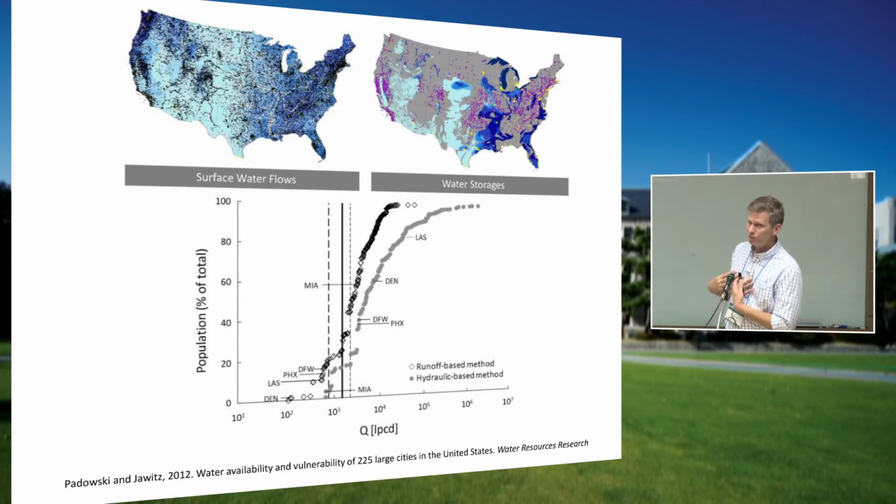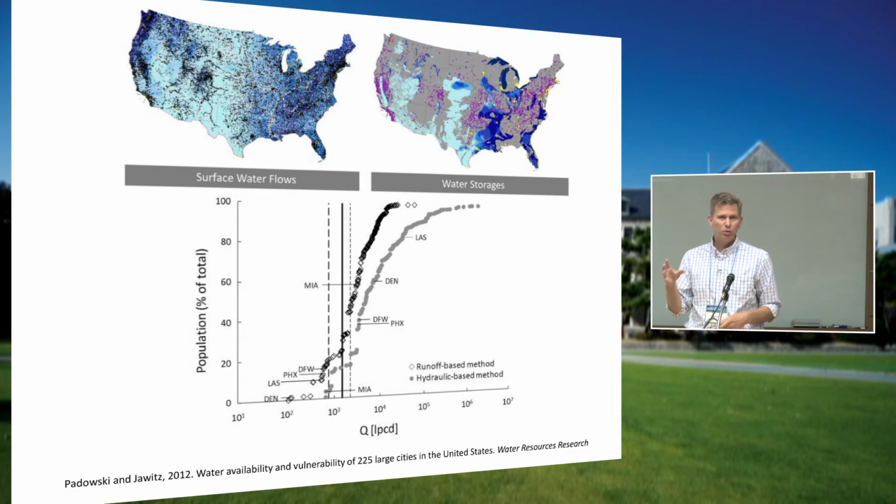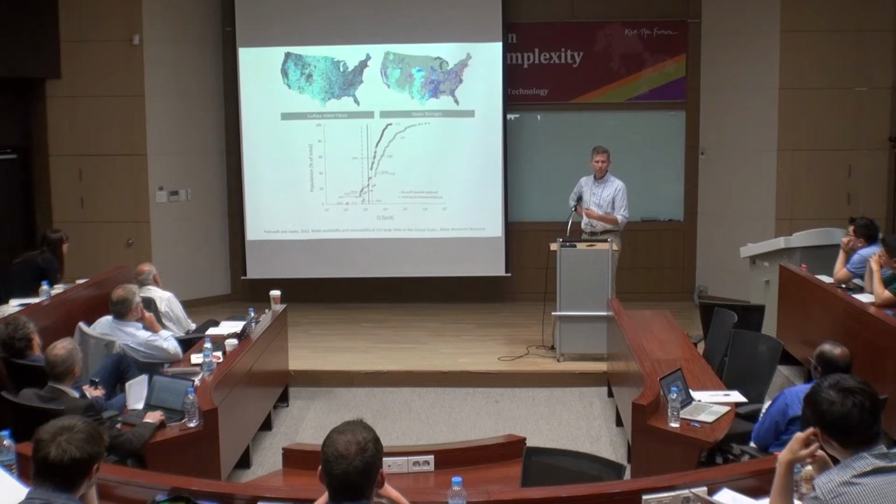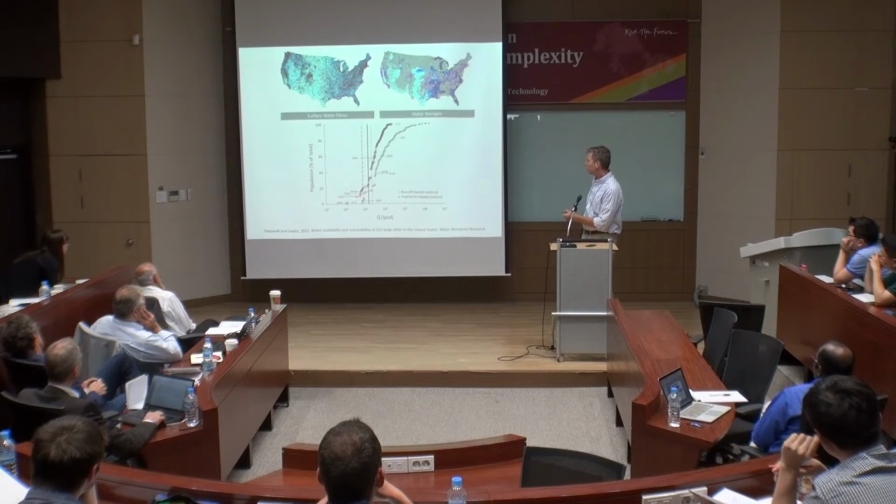Another static, and this is our group's work, but another static analysis, again, was the humans and water. We looked at all the cities in the United States, and we looked at how do those cities get their water. And so we looked at all the surface water availability, all the water storage, all the groundwater, and these open circles here, this is the amount of water that's available, liters per capita per day, and this vertical solid line is a measure of enough water. We can debate what's the right number, but it's the demand that is the average of U.S. cities. And these open diamonds are the naturally available water. And we can see that we've got many cities, Las Vegas, Phoenix, Dallas, Fort Worth, Denver, Los Angeles, many cities in the United States where the people live in a place where there's not enough.